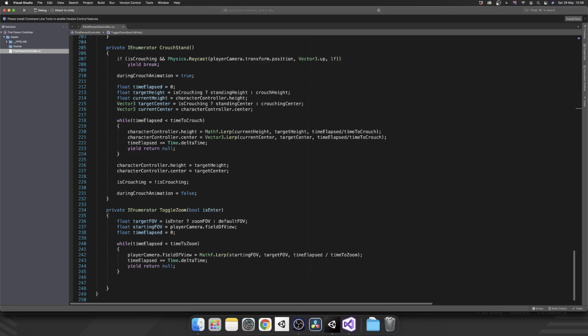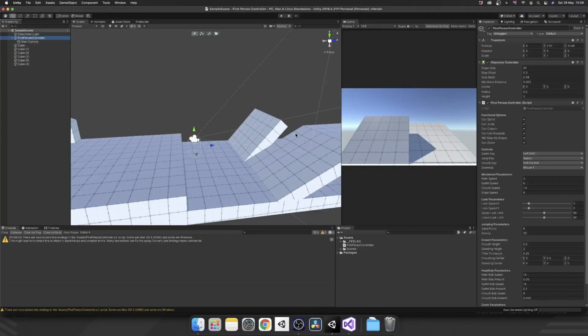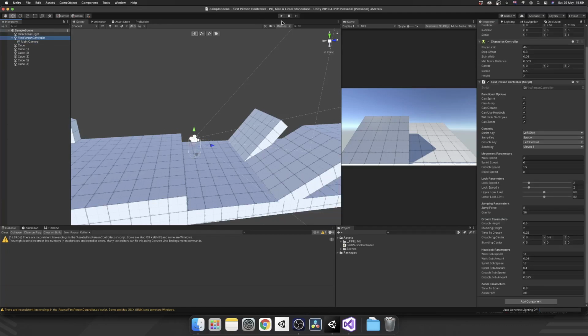And then just like I said in the crouching and standing tutorial, we want to make sure that we round that target value off. So right outside of that while statement, we'll set playerCamera.fieldOfView equal to our target. And then right at the very end, we want to set zoomRoutine equal to null because we're finished with it. So next time we press it, we don't want to stop this routine because it isn't actually running. And now the final thing we need to do is cache our default value. So our defaultFOV inside of Awake will be set equal to our playerCamera.fieldOfView. So whatever we have it set to inside of our inspector should be our default field of view, which in this instance is 60.